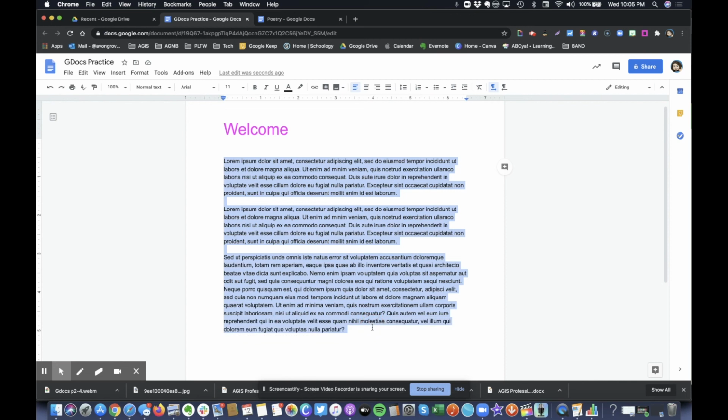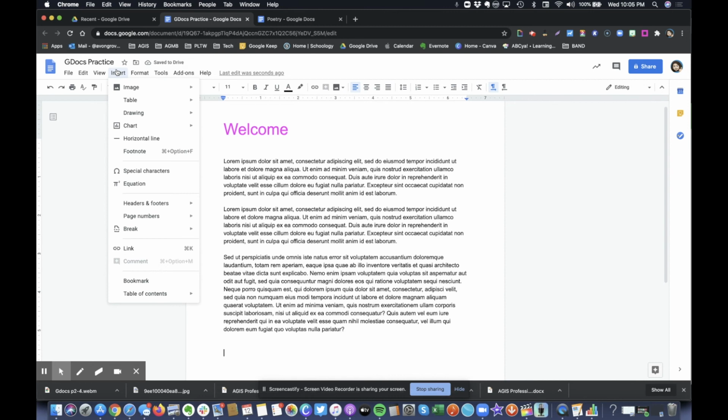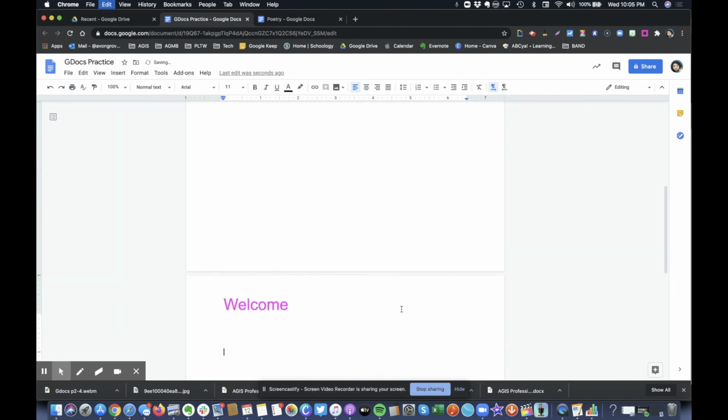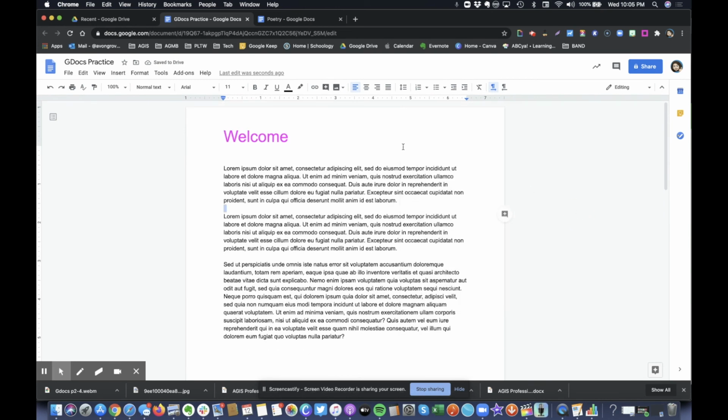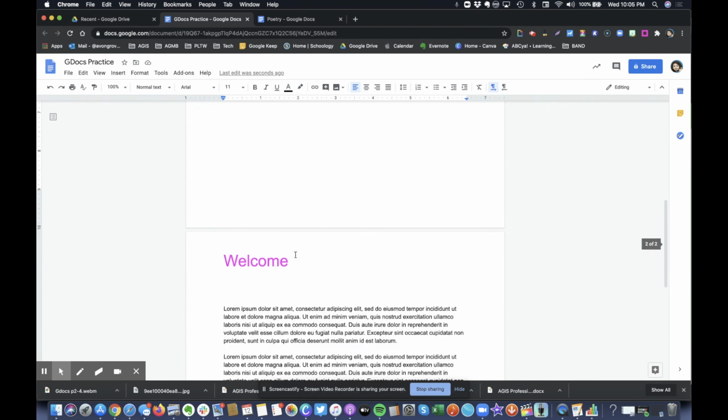So if I have a second page to my document, while I'm here, there's another: insert page break, if you've never used that before. So you'll see here, that header will then be on every page. The same works the same way with the footer. And of course, footer is a great tool if you want to have page numbers. Now, just understanding that the header and footer work with layers in your document is important, because that does confuse students. A lot of times they'll insert a header by accident, have that same thing pop up at every page when they didn't want to. So we definitely want to point that out.